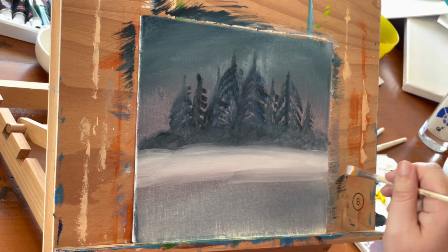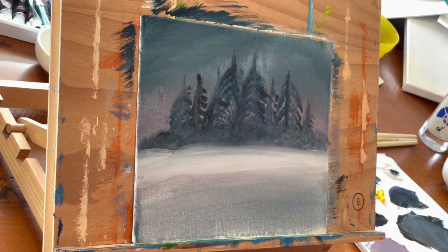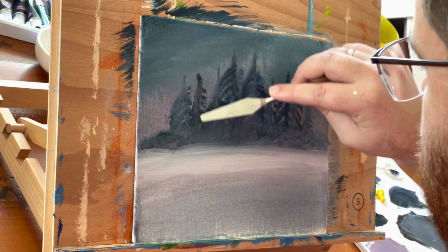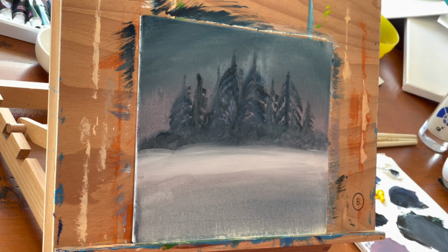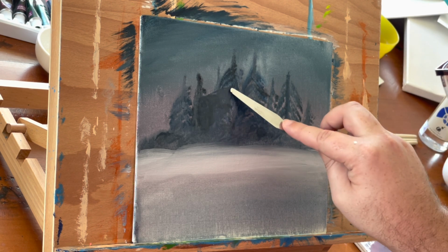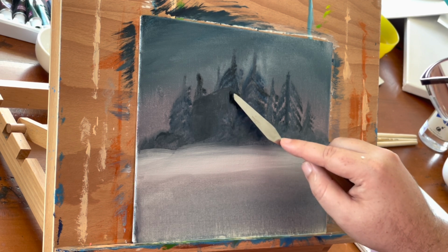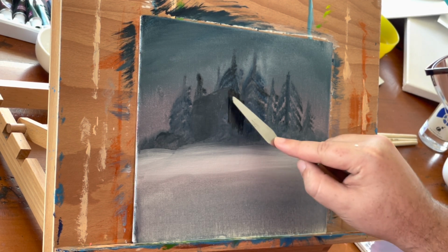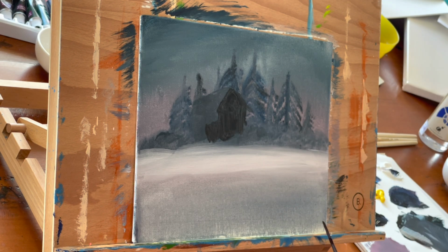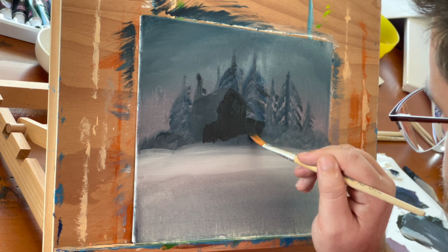So the first thing that I noticed with the acrylic using the medium is that if you're used to using oil paints, it's still not a substitute for oil paints. It will make the acrylic dry slower, which is great, but oil paints have this ability to control the thickness of the paint by adding a little bit of linseed oil or terps. With this one you can control the thickness of the paint, but it's in a very different way. When you add the medium, it more just makes it watery, and it doesn't quite blend as nicely as the oils, so it still doesn't give that richness that the oils do.